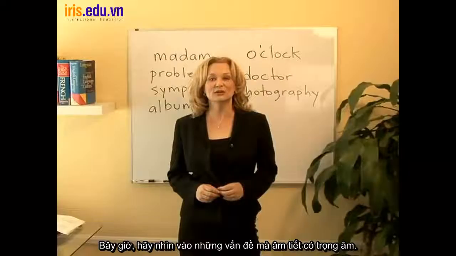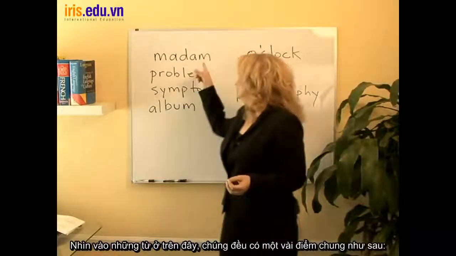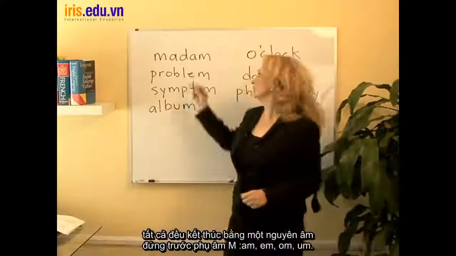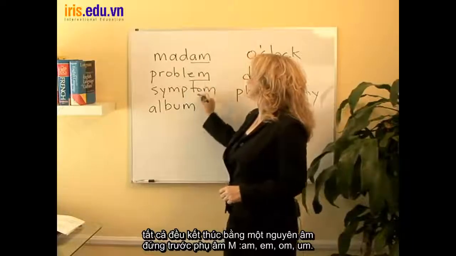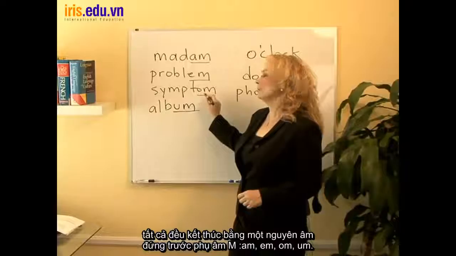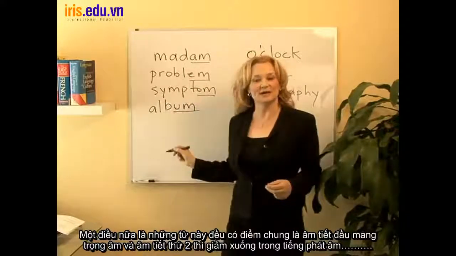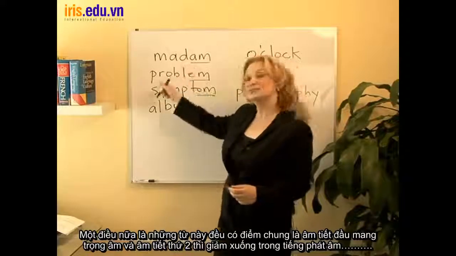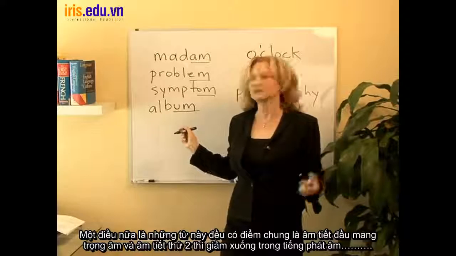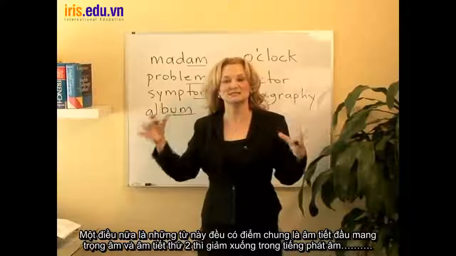Now, let's look at what happens to syllables which are not stressed. Look at these words right here. They all have something in common. They all end in a vowel and an M. A-M, E-M, O-M, and U-M. The other thing these words have in common is that the first syllable is stressed and the second syllable is reduced. In some languages, each vowel is pronounced the same way.